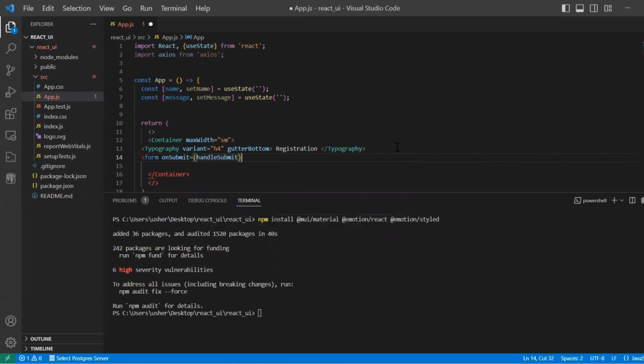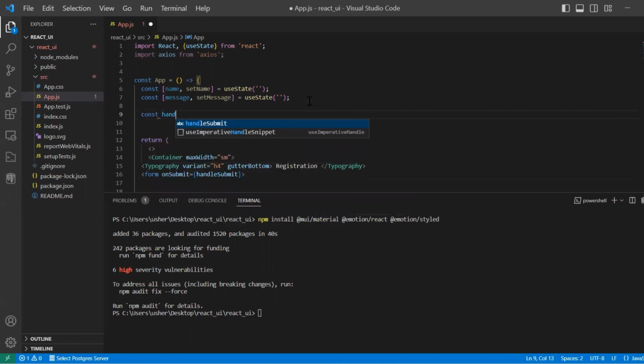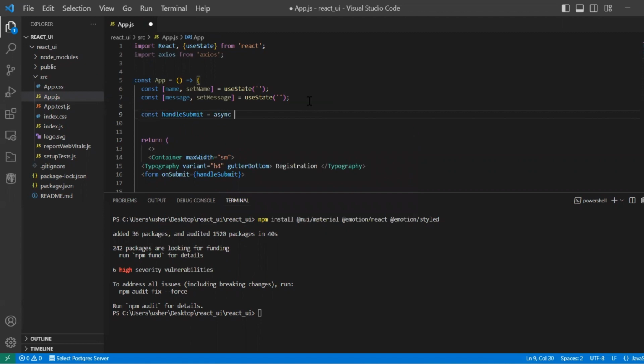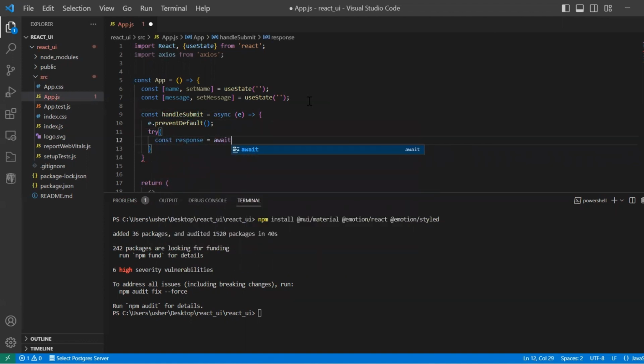Let's also add a form, and we will have an event on submit, and when this function is triggered we will use the handleSubmit function where we will send a request to our REST API when the button is clicked, and we prevent the default process. We don't want to reload the page.